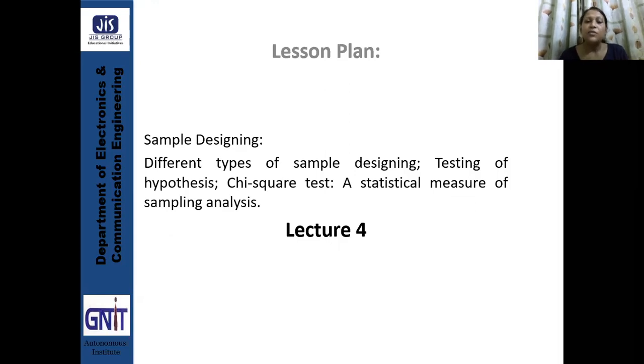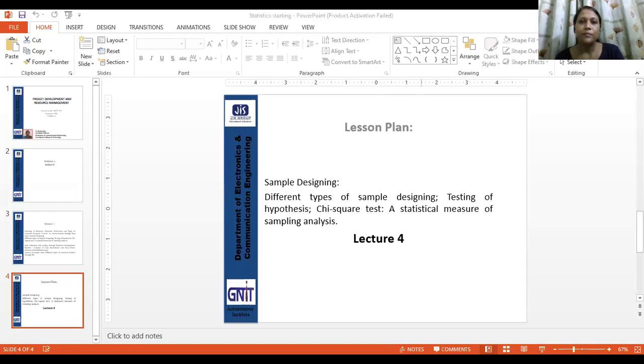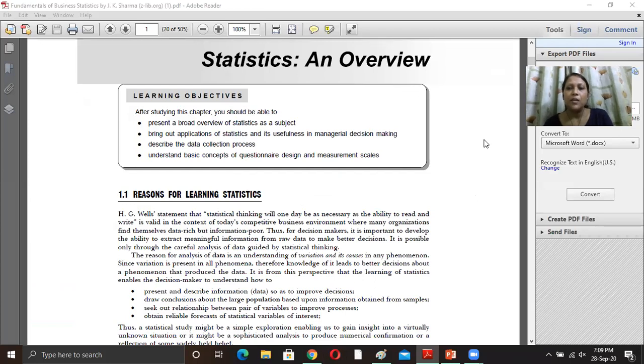This lecture will start the statistics portion, that is sample designing. Different types of sample designing, testing of hypothesis, chi-square test, a statistical measure of sampling analysis. This is a huge part. Today we will deliver a talk on basics of statistics. This is lecture 4. So, let us start with statistics, an overview.